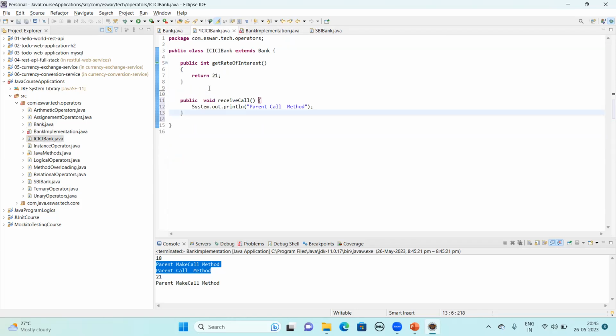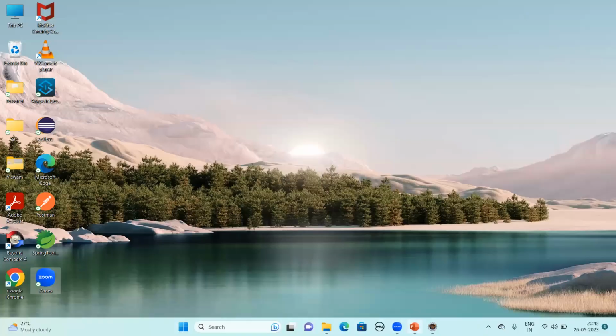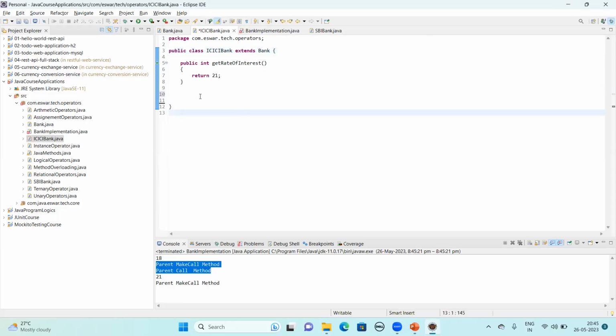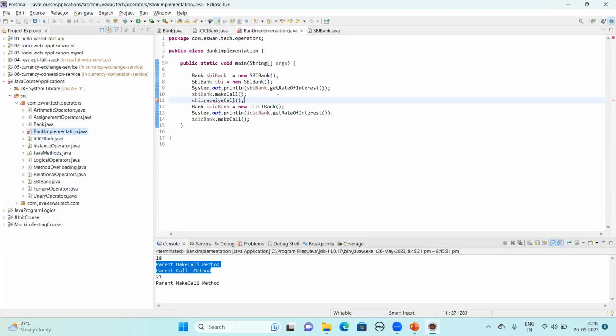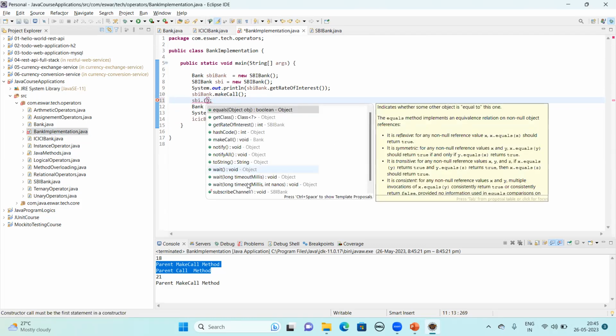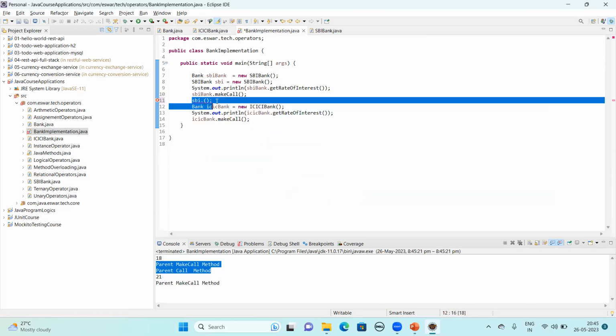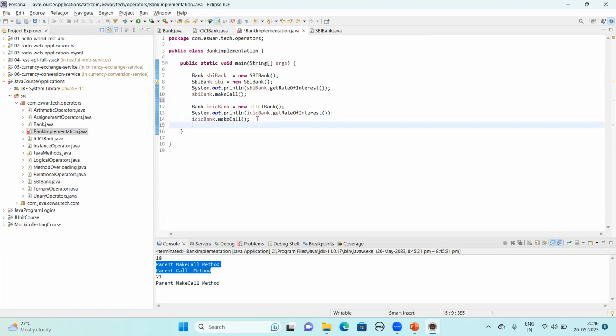Now I remove this one from the parent, and directly put it in ICICI Bank, not SBI Bank. You see this error is there. Where this method exists, SBI dot, you can see the method is not there. This is moved to ICICI Bank.